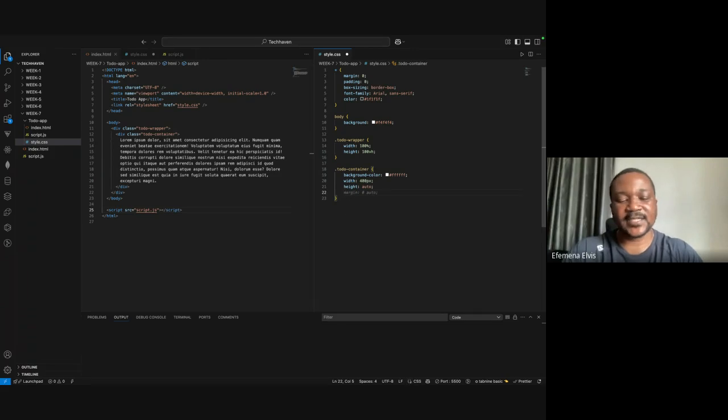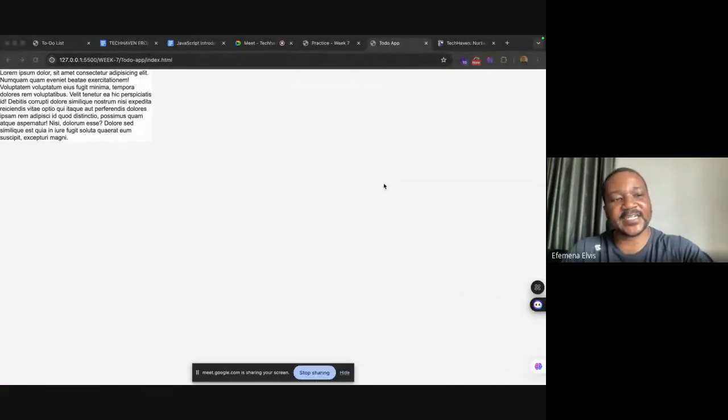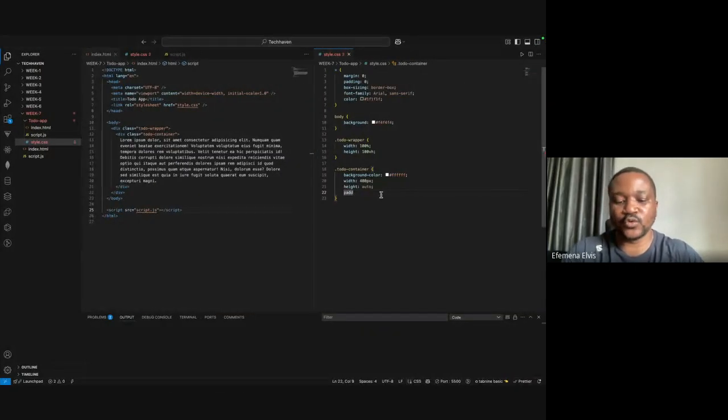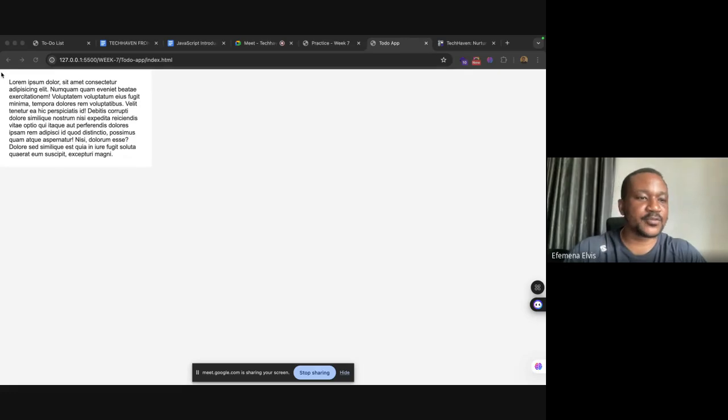We can add a padding so that there'll be space at the edges. So we'll do a padding of, let's say, 24. Let's see. All right, so there's a padding top, right, bottom, everywhere, 24 pixels. I'm looking at it and I'm thinking it's kind of small.